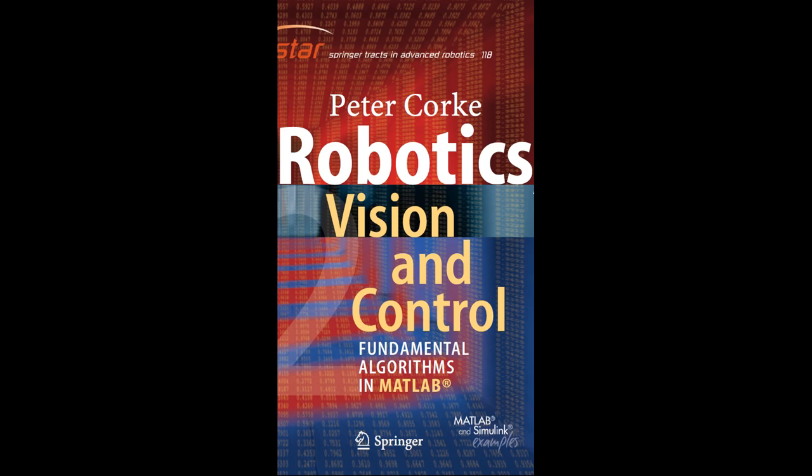Robot Ethics. Robot ethics is a burgeoning field in the realm of artificial intelligence and robotics, addressing the moral and ethical implications of creating and using robots. One fundamental ethical concern is the potential for robots to harm humans — as robots become more autonomous and capable, there is a need for stringent safety measures to prevent accidents and prioritize human safety. Another pressing issue is the impact of automation on employment. While robots can boost productivity, they can also lead to job displacement. Ethical considerations include retraining and reskilling workers affected by automation. Privacy is yet another ethical concern — with robots equipped with cameras and sensors, there is the potential for unwarranted surveillance.